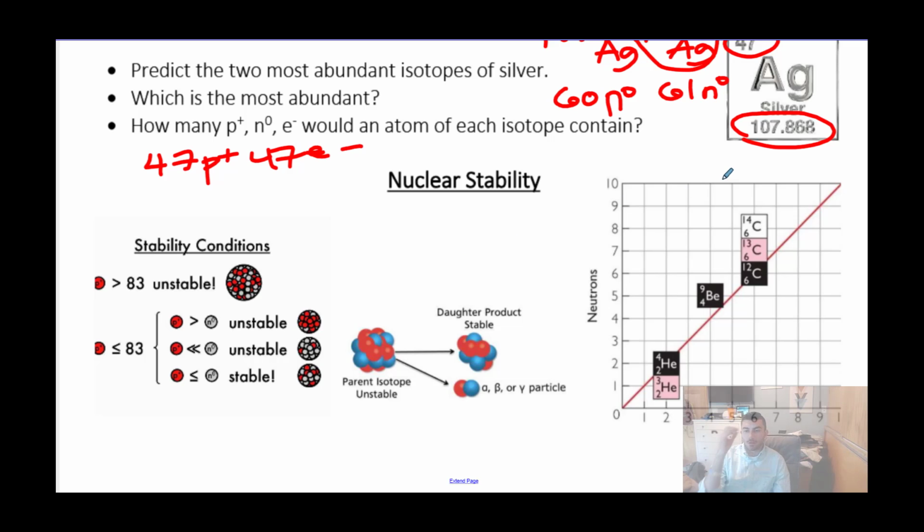I gave you a snippet here of the isotope chart that we used extensively in this chapter. Remember, it plots the number of protons on the x-axis and neutrons on the y. This allowed us to look at, first of all, for a given element like helium, how many isotopes exist. Each box represented an isotope that existed naturally. And then they were color-coded to say which is the most abundant isotope, the ones in black, which were just other isotopes, the one on this diagram red, and which isotopes were radioactive, which are the ones in white here.